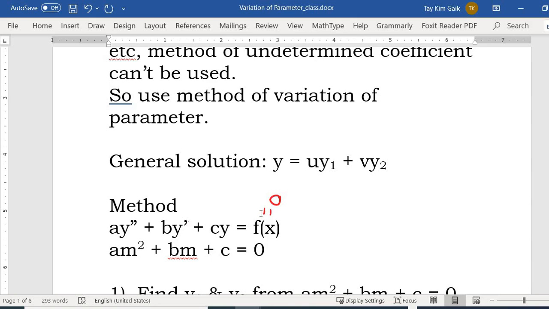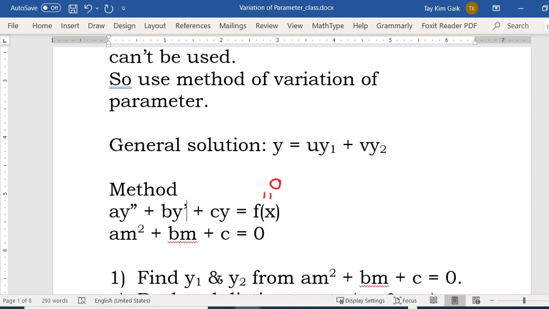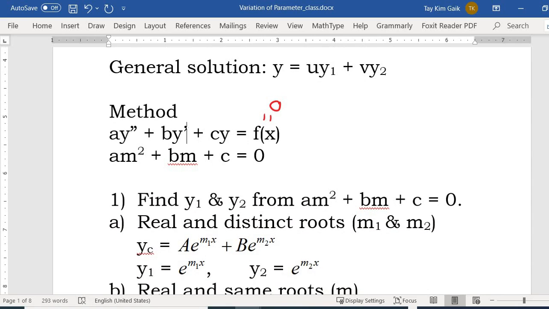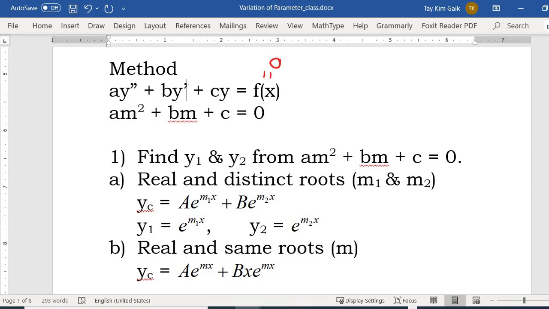Let's solve the homogeneous equation first. Let the right hand side equal to 0, and then the second derivative by m squared, first derivative by m, y is m to the power 0 or 1. Then you get the so-called characteristic equation. Solving the characteristic equation, which is a quadratic equation, you have three cases of your homogeneous solution, or the yc.